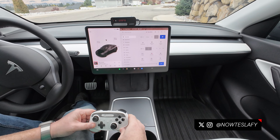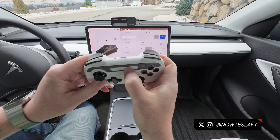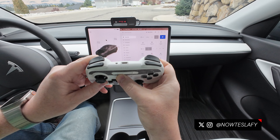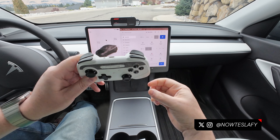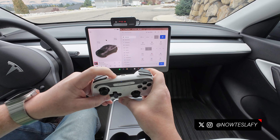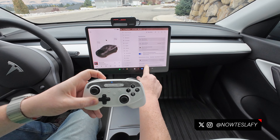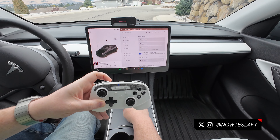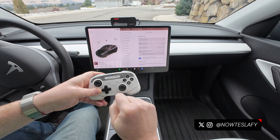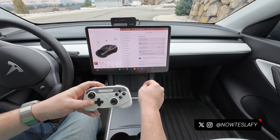To pair this controller, it's really straightforward. First, turn it on and move the mode slider all the way over to the last position — that puts us in pairing mode for the USB dongle and your Tesla. Press the home button to turn it on, then press the sync button. On your Tesla, come over to Bluetooth, and you'll see 'Pro Controller' appear. Tap to add it — it vibrates to let you know it's connected. That easy. Flip the slider all the way over, hit home, press and hold sync until you get the light, and then pair via Bluetooth.